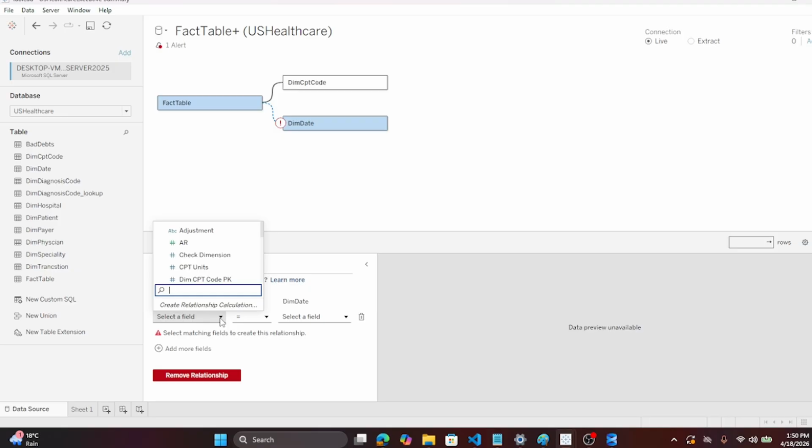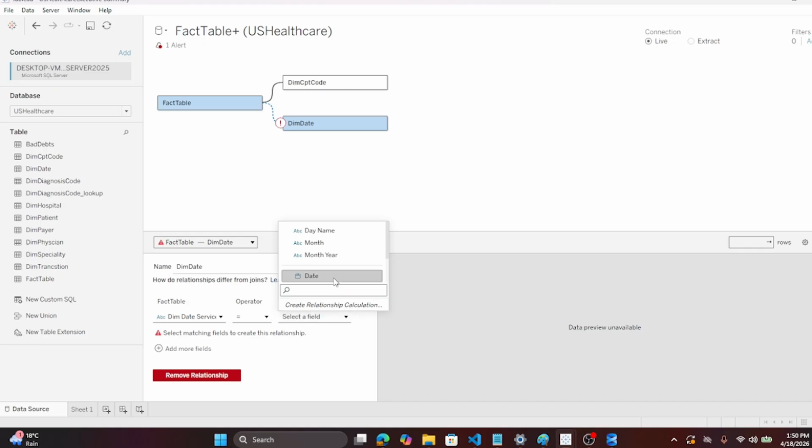And we will select date service, and here we will select the date.